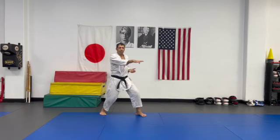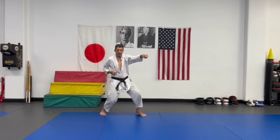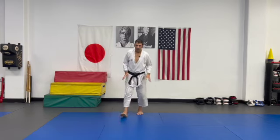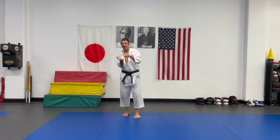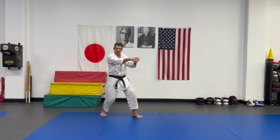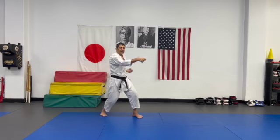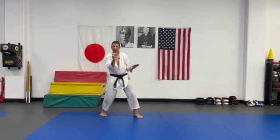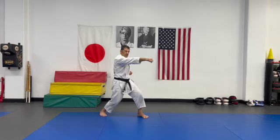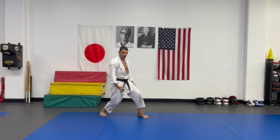Sensei Nishiyama used to demonstrate with the heel lifting a little bit, up and down. So I actually asked him — you tell me to be soft, but you're doing this with your foot. And he said: yes, it's for the sake of demonstration, to show people when the moment of pressure is, and also the timing between the breath, the foot, and the technique. So a little tiny bit. But he said you can do it just temporarily, or when you teach. But be able to do it without — just internally, pressure. Then the total energy comes to your technique.